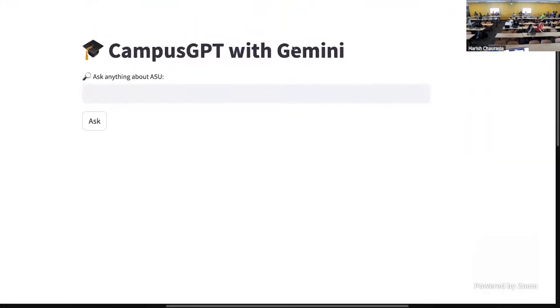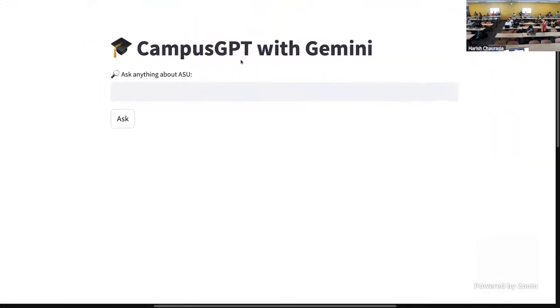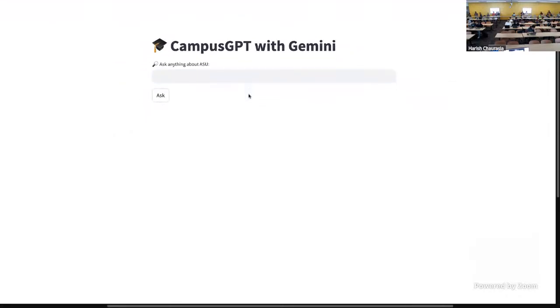This is just a screenshot that I took when I deployed it live after doing the Docker thing. It starts with Campus GPT with Gemini, and you can click on anything. I have pre-fed about 10 sets of questions, and you can ask any one of these questions. It basically returns you a value.